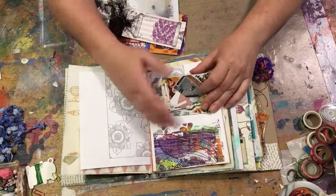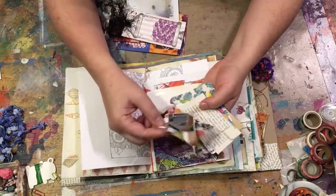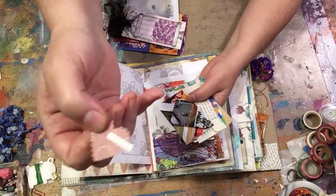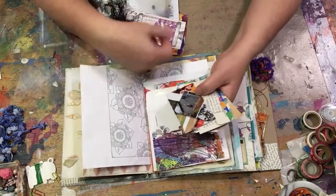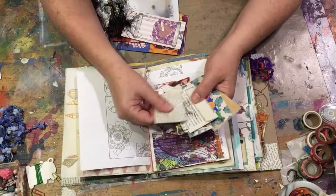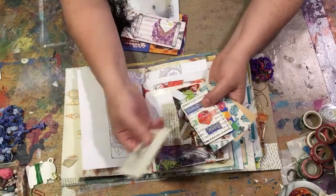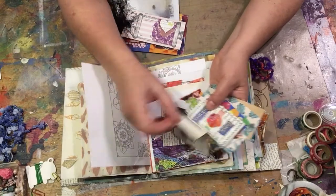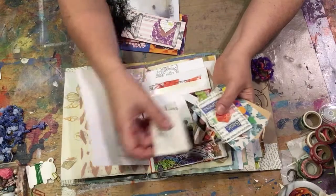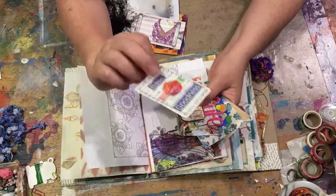All right, and so when we go into the envelope, we have all these fun little scraps and envelopes and things. This one says completion on it. So some of these little scraps I will probably put into my Inchy scrap box. And oh my gosh, I just look at all the fun little envelopes. I don't know if she made these herself or if this was something that she purchased and had extra. But here's a nice ATC.